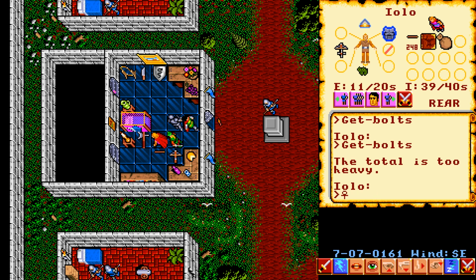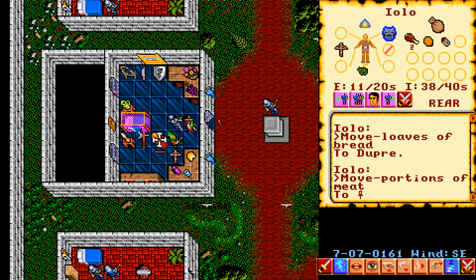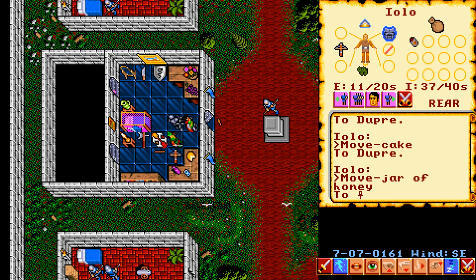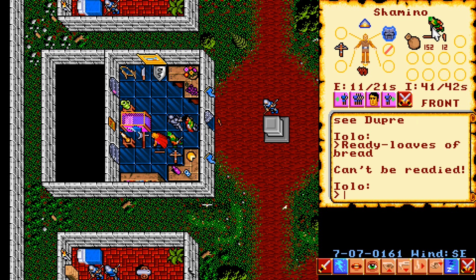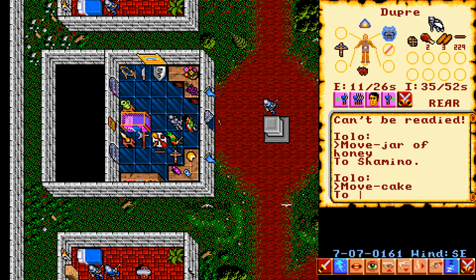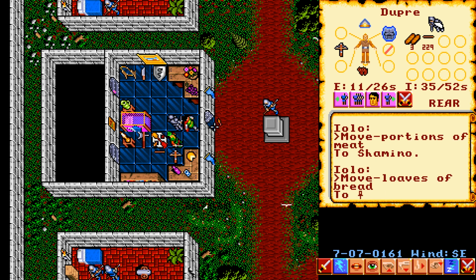That's pretty good. He also has some food for me. I'm going to move this over to Dupre's inventory. I do want everyone to carry a bag. That'll just help with organization in the future. Oh wait, I gave the food to someone else, didn't I? I did, to Shamino. I'm a fool. This is all part of just the organizational structure of Ultima 6. Again, keeping everything in order.